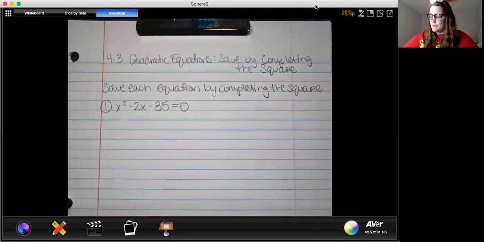And this is our first example, x squared minus 2x minus 35 equals 0. For the first problem, we're going to go through all the steps, which is 7 steps. Just like anything else we've done, like synthetic division, there's lots of steps, but it goes pretty quickly once you get the hang of it. So this first one will seem very long, and then the rest will go pretty quickly.